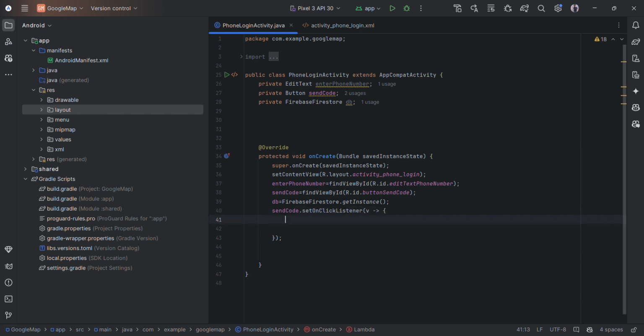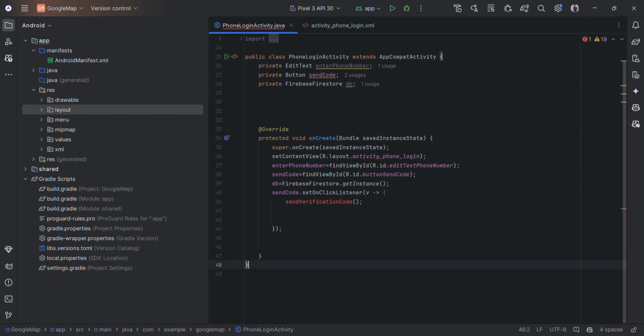So send verification code, we can implement a method send verification code. Okay, now we need to implement the send verification code method. Private void send verification code.